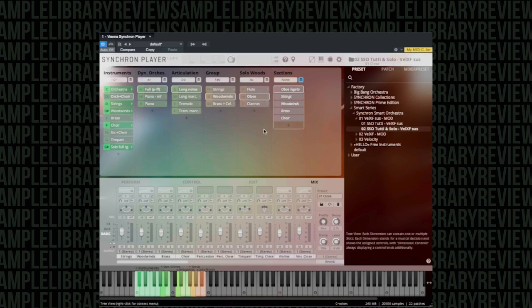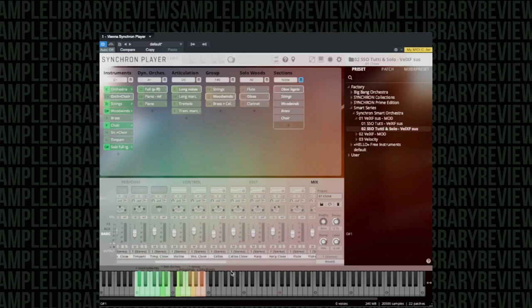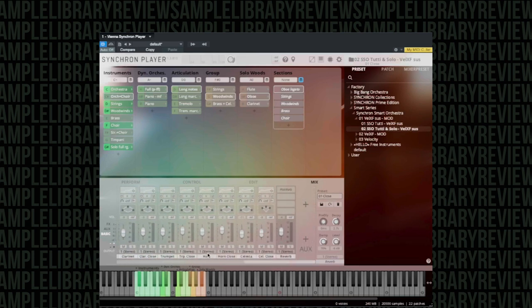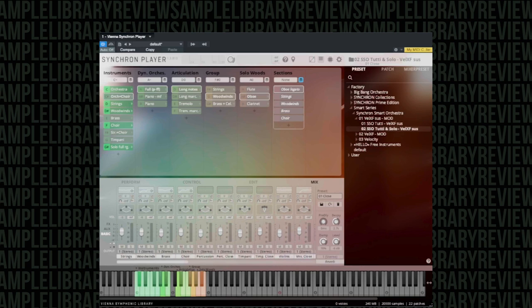All the instruments sound good. You heard the mic positions at the end, again more limited than the full-fledged Synchron Library. It's close, classical, long, and lush. But then of course you have more detail control over each thing. You get violins, then a close mic for each one, so you can dial in your own mic mixes for pretty much all of these. They have a decatree for each instrument or each ensemble, and also close mics for them as well.